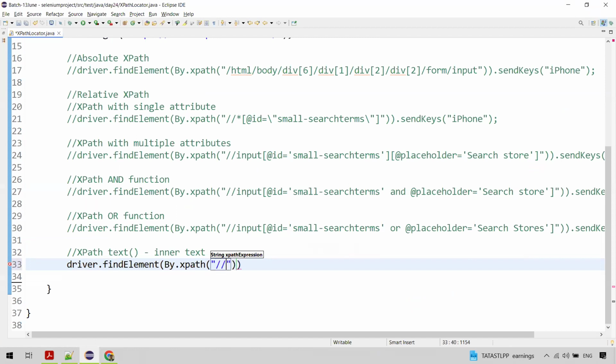And how do we write it? So I'm using star here instead of the tag. And then how do we actually write the attribute for it? So we wanted to write the attribute, right? But this is not an attribute, right? So this is the function called text. So text is a method, so we'll have the brackets, open brace and close brace, and then in single quotes, we have to provide the inner text.